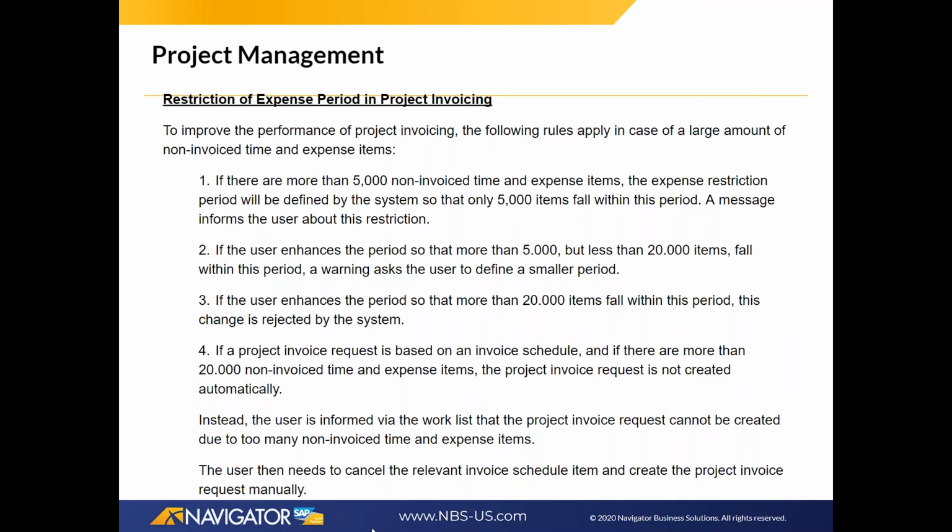If a project invoice request is based on an invoice schedule, and if there are more than 20,000 non-invoiced time and expense items, the project invoice request is not created automatically. Instead, the user is informed via the work list that the project invoice request cannot be created due to too many non-invoiced time and expense items. The user then needs to cancel the relevant invoice schedule item and create the project invoice request manually.